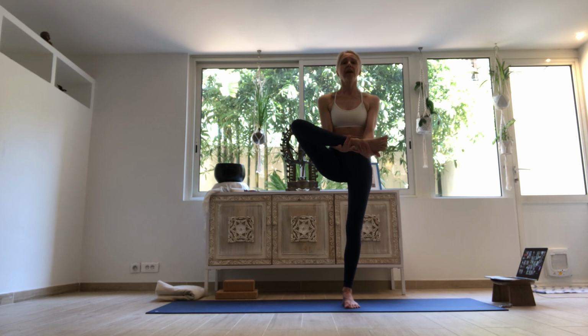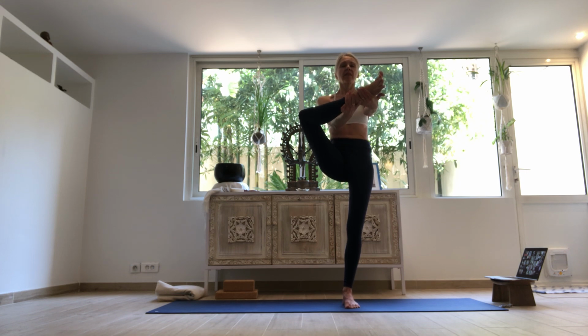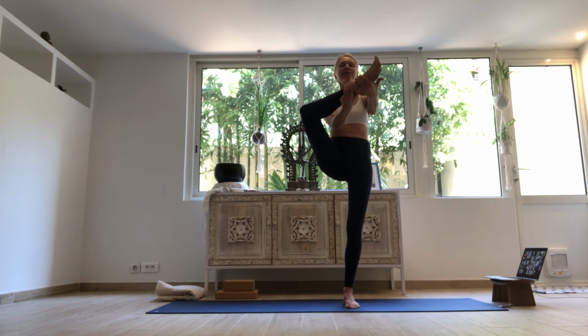and then you're gonna cradle the ankle on either side of the ankle, keep that ankle straight, and then reach the foot away. But as you're reaching it away, you're also pulling it towards you. So it's a little bit like a tug of war. Inhale, reach, whoops, I'm gonna fall. Reach the foot away.